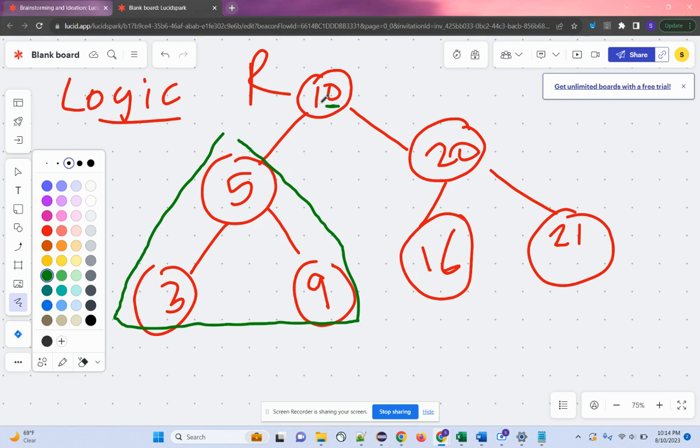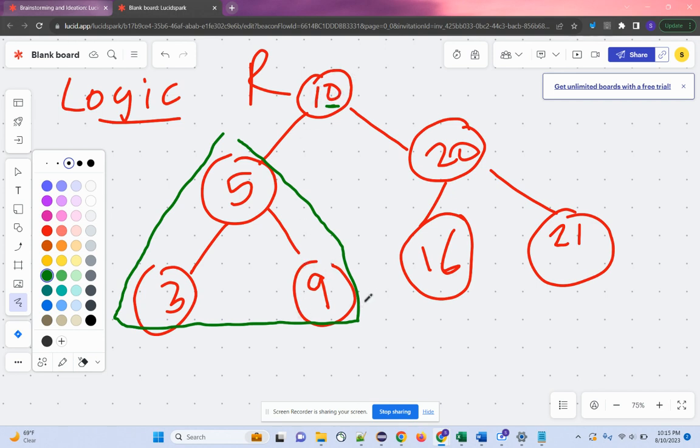So it is lesser than 10. Again, if you go down, the left child is 3. Three's parent is 5, which is again less than 5, and 3 is also less than 10. So we are still good because this is the left side, right? Left side should always be less than the root value.